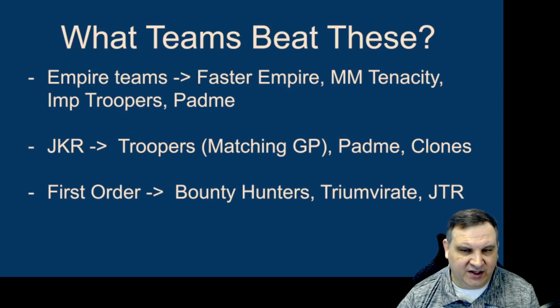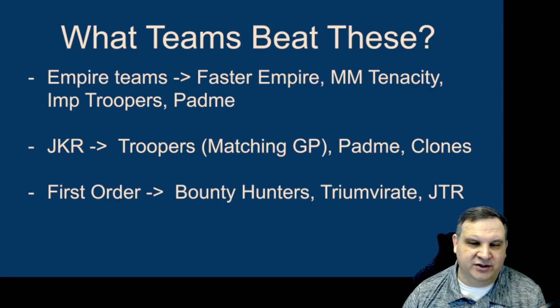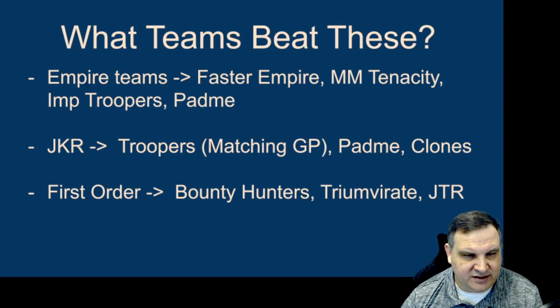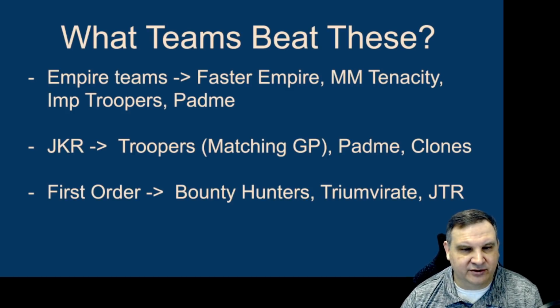First Order, especially if it's a high relic Kylo Ren unmasked, that's pretty difficult to deal with. The bounty hunters with the Mandalorian have a disintegrate skill. The triumvirate with Scion and Nihilus, Nihilus has an instant kill ability as well. And then Jedi Training Rey is very effective at beating that team as long as there's not a Zeta Hux in the same team. If there's a Zeta Hux in the team, then the JTR counter is out.